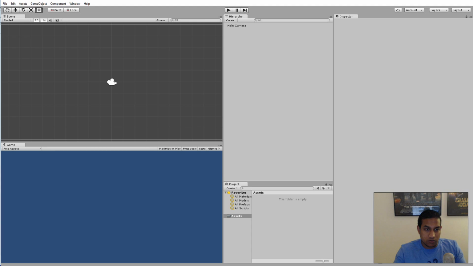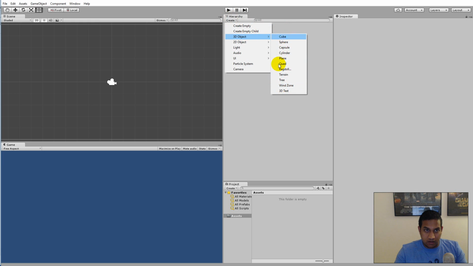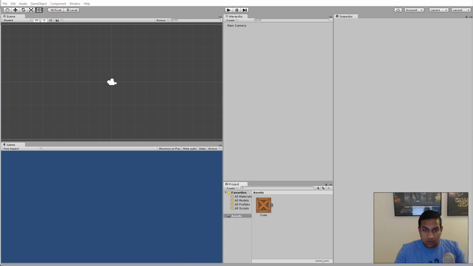So if you open up a new Unity project, the project I have made is a 2D project, but you can do whatever you want. You can make a 3D project if that's what you want, because this functionality is also going to work with 3D, of course. First of all, I will need to add some sprites to my game so that I have some objects to save. And this is the part where you will have to add your 3D models if you're using 3D, or you'll just have to go to create and you can use 3D objects here. But I'm going to use free sprites, so I'm going to take a crate, a mushroom, and some stones here.